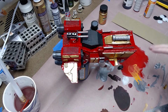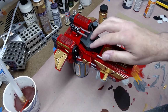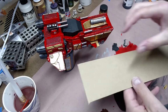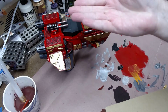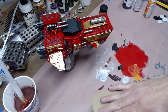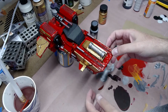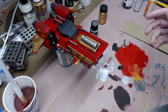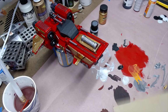All right, while the paint is drying on some of these parts, I want to work on the cockpit here. I've painted the entire thing black. The reason being is I want to build a frame that is going to sort of fit over it three-dimensionally. It'll stick up. I'll paint it red and then put it on there. I don't know what my thinking was initially. I had intended to do that from the start, but now I realize it might be a little tricky, but I'm going to give it a shot.